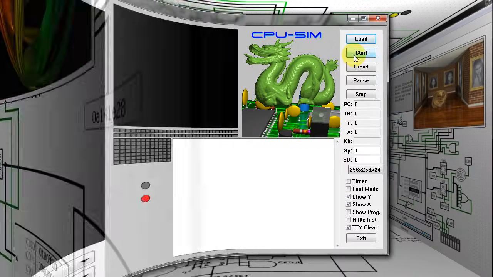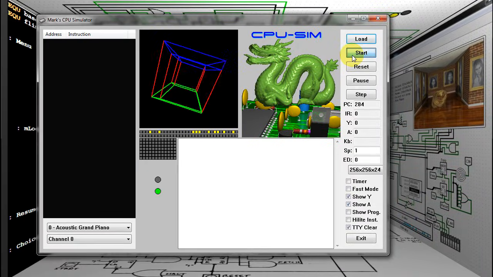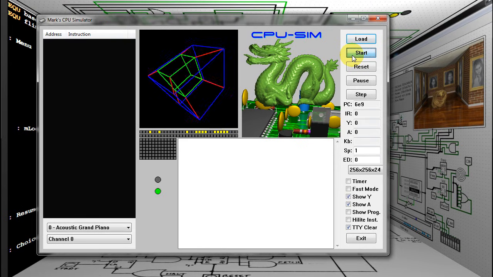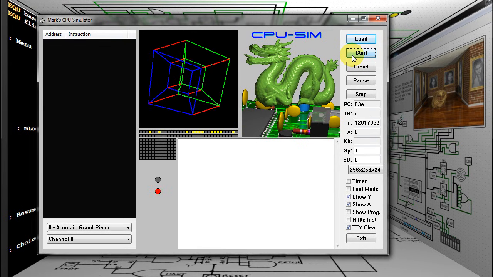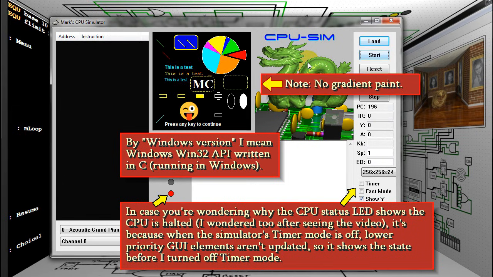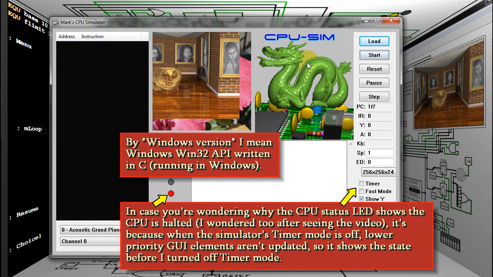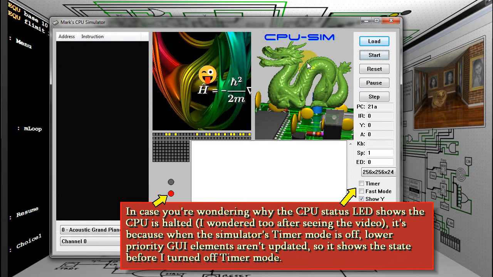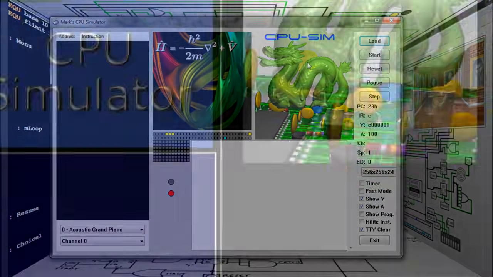The problem with having so many versions of my simulator is having to update all of them for any new features. So my Windows version of the simulator needed to be updated. One feature of the Java version that couldn't be done in Windows is the gradient paint. Windows has gradient paints, but they behave in a very different way than Java. The exclusive OR mode, or XOR mode, is also a little different.